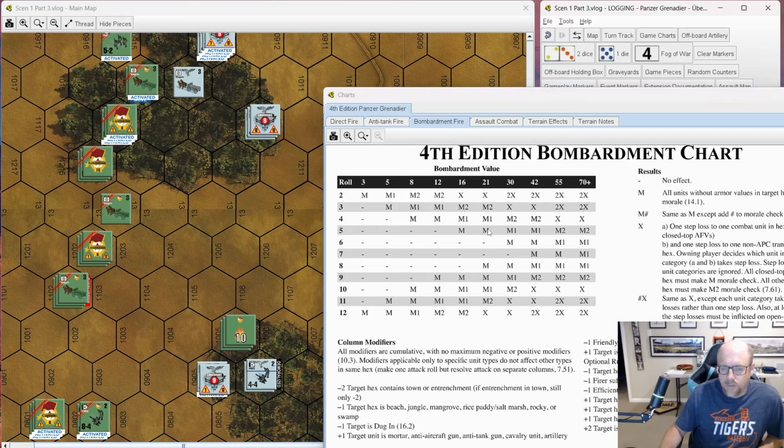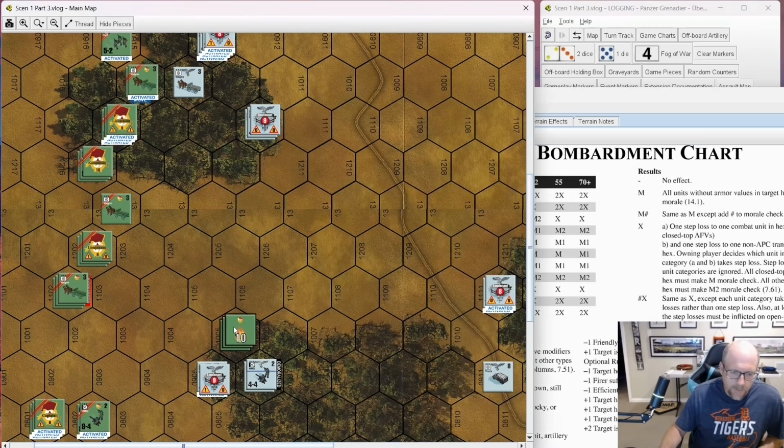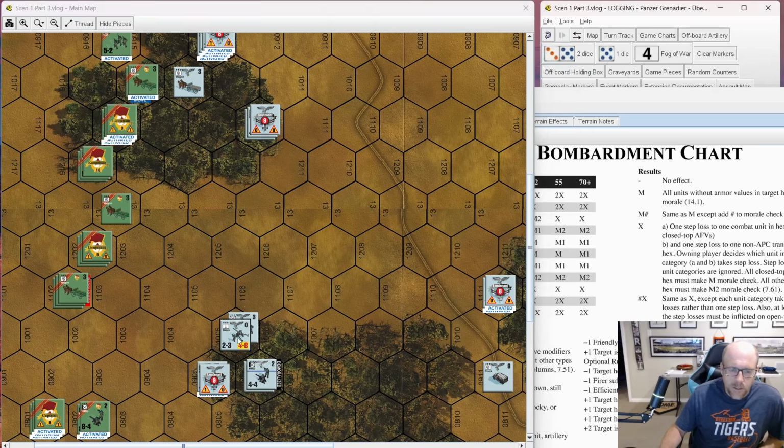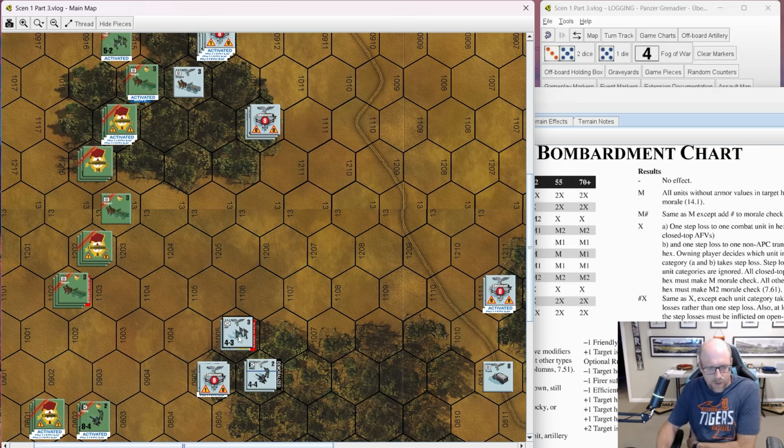On the 30, 5 on the 30 is an M1. Okay. So all those are fired. A 30, so it's an M1. So this infantry is a 7 or less. Fine. And then this 50 millimeter, an 8. Yep, he's disrupted. Okay. Well, that kind of helped. Yeah, that kind of helped.